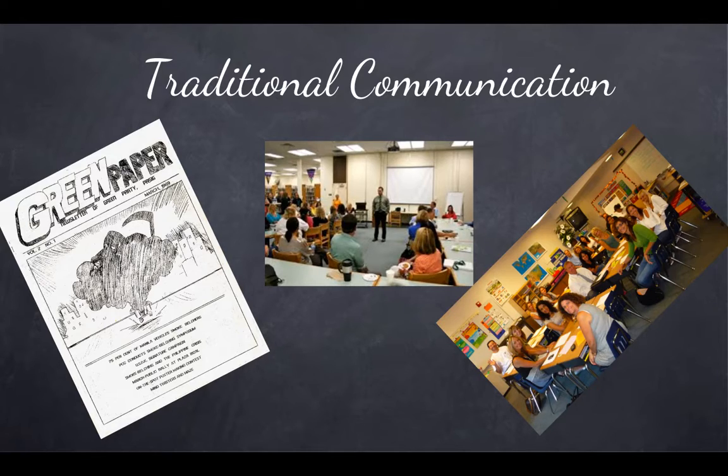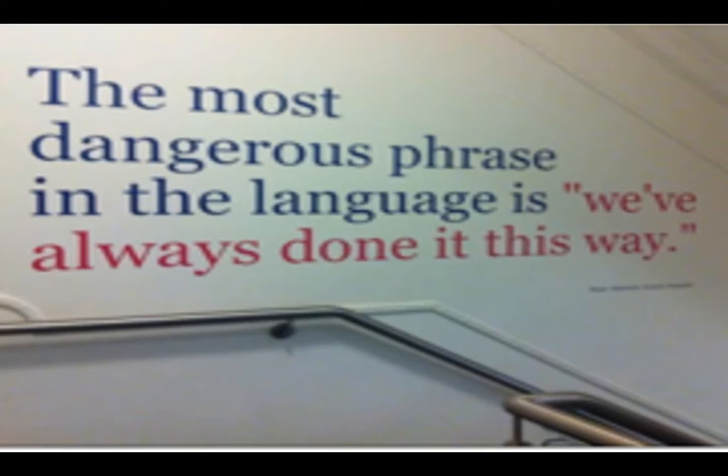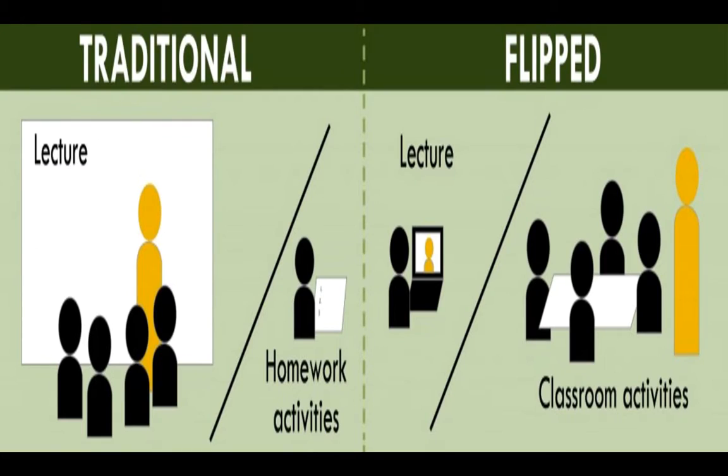It's kind of the way it's always been, and that reminds me of this quote that the most dangerous phrase in the language is, we've always done it this way. Just because we've always done something one way doesn't necessarily mean it's the best way. It also doesn't mean that it's the only way. We can try something and it can be better, or it can be just as good, but easier, and that might be more beneficial for you. So just kind of keep that in mind. We've always done it this way. It can be really dangerous. So it's time to try something different.